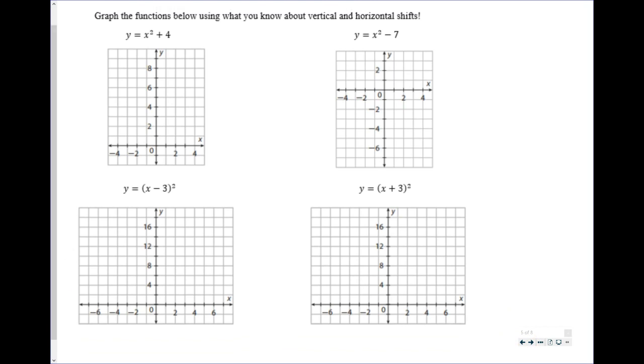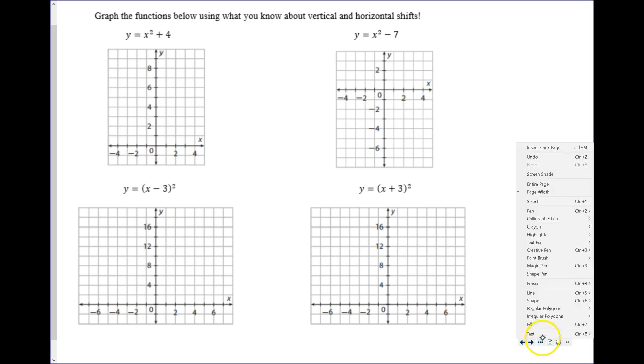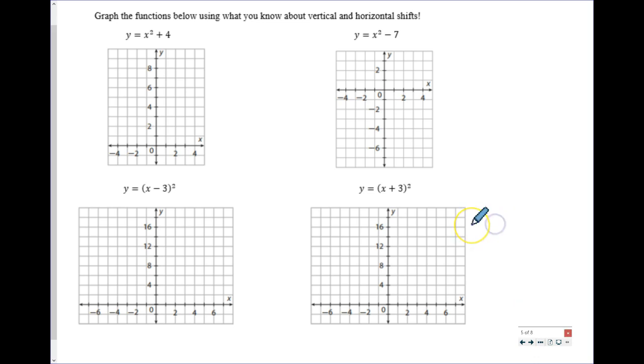Now, again, I'm not going to make you, and I can't track whether you use a calculator or not, but I would like you to maybe make your lives a little easier and try and remember that the parent function will help you. So when I see this x squared plus 4, this means it moves up 4. So I'm going to move my vertex 1, 2, 3, 4. There's my vertex.